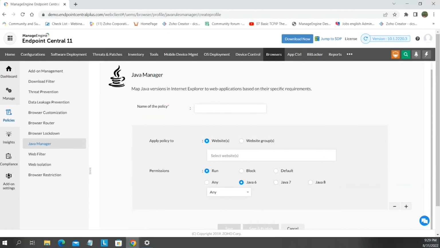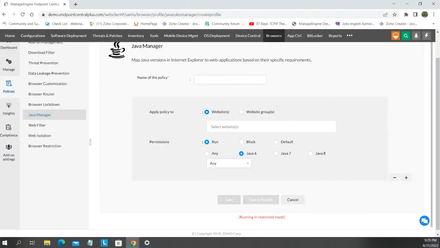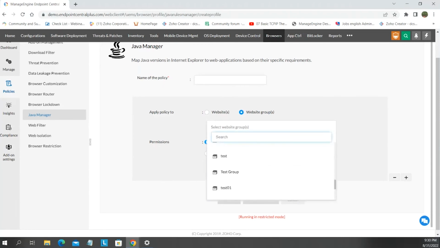And for corporate websites, if you want to run a specific Java version, you can choose that. That is how you map Java versions to the respective browsers. You can block it, and at the same time, you can leave it at default without configuring anything. You can choose websites manually, or you can choose based on website groups.